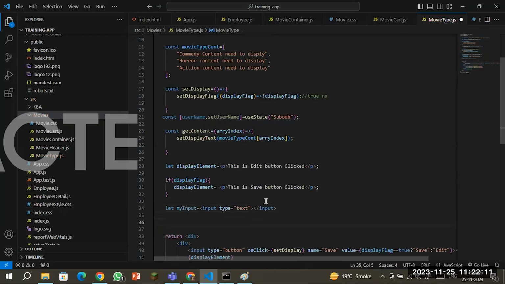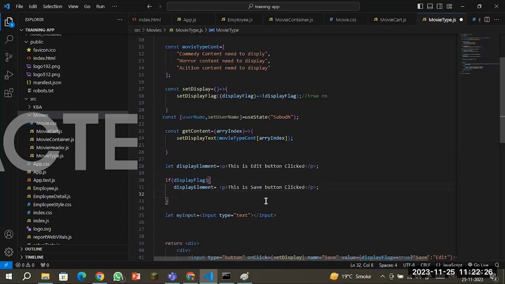Now I'm going to use the same thing. If the flag is true, then, and I'm putting this line on the top.